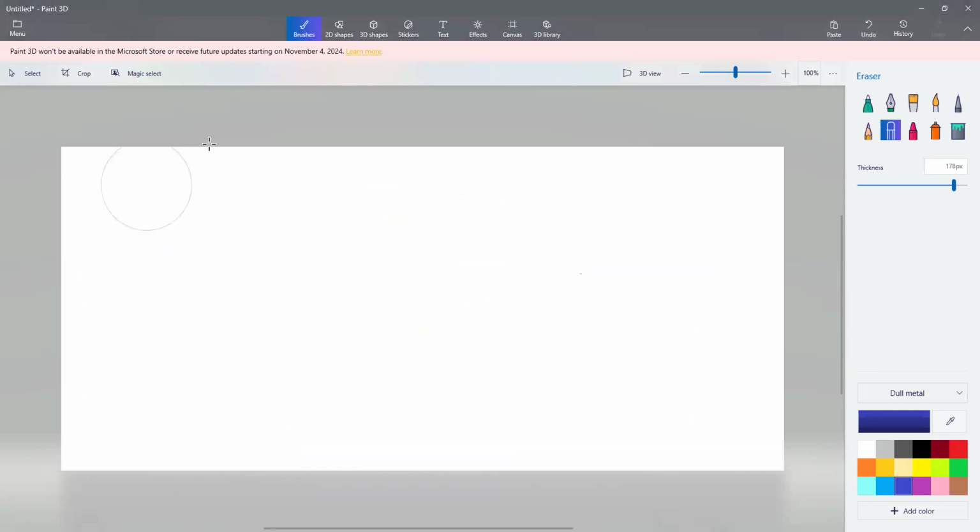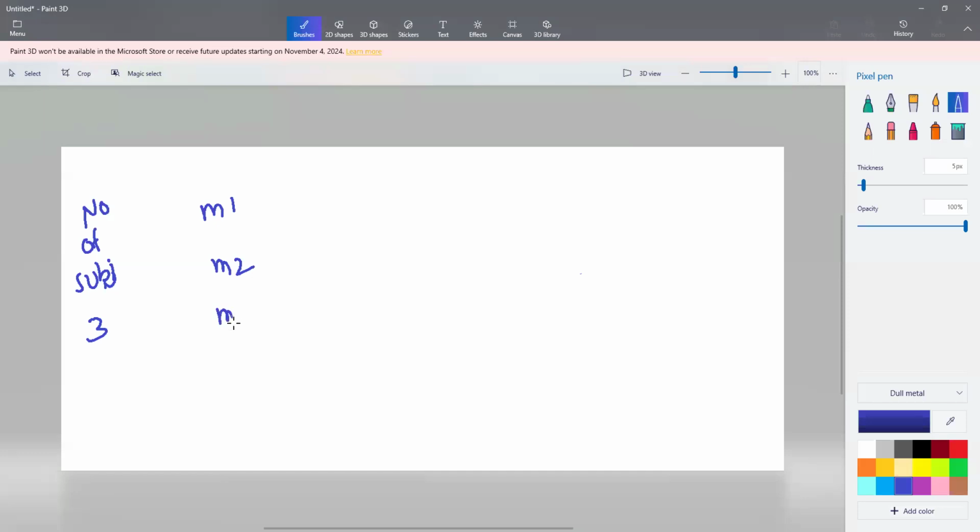See, first you have to ask the number of subjects. Because first years will have 6 subjects, second years will have 5 subjects, third years will have 4 subjects, and final years will have 3 subjects according to the JNTU rule. It depends upon your semester also. So first you have to ask the number of subjects. If I enter the number of subjects, for example 3, you have to ask to enter first subject marks, second subject marks, third subject marks. If I enter that I have 6 subjects, you should ask me to enter 6 subject marks.